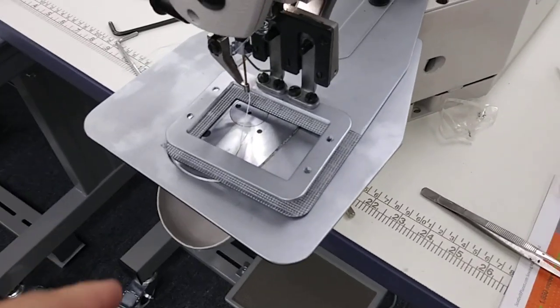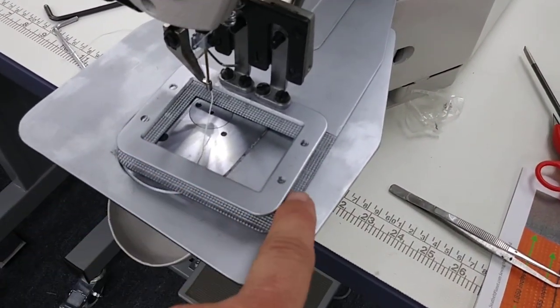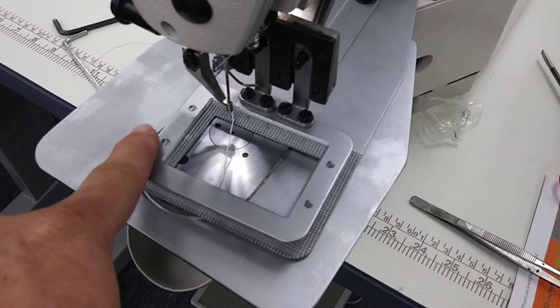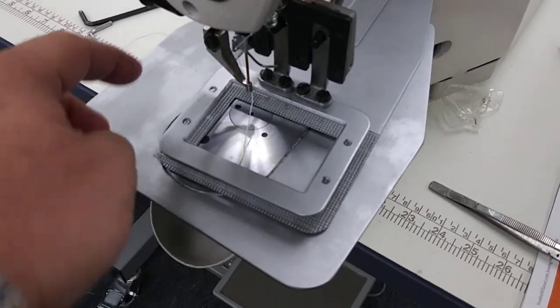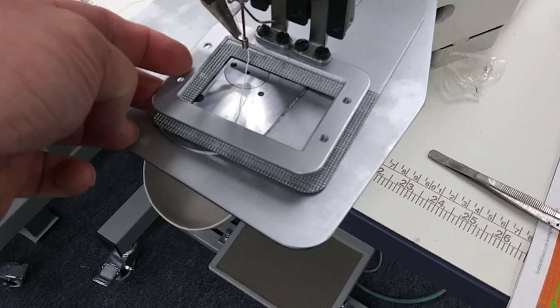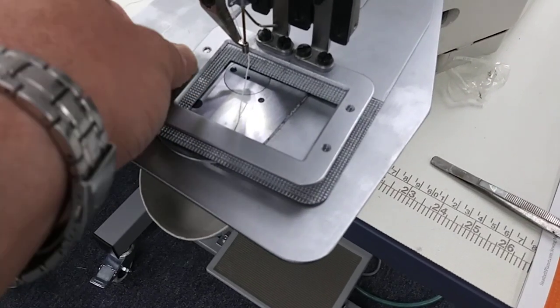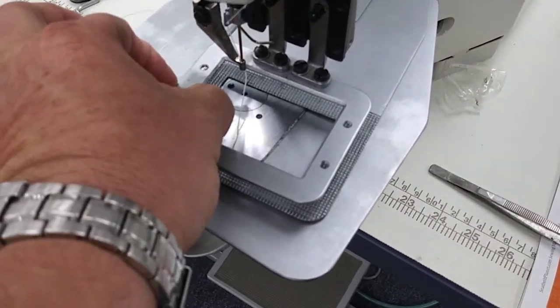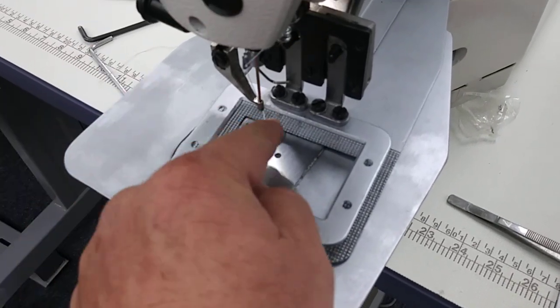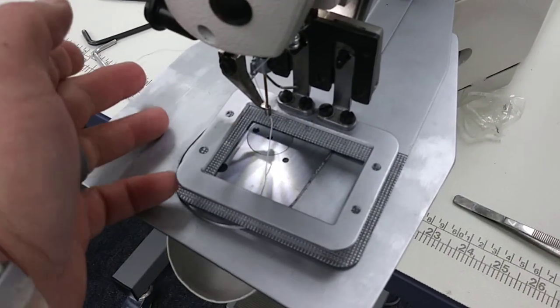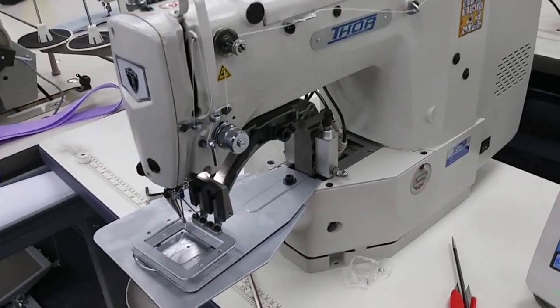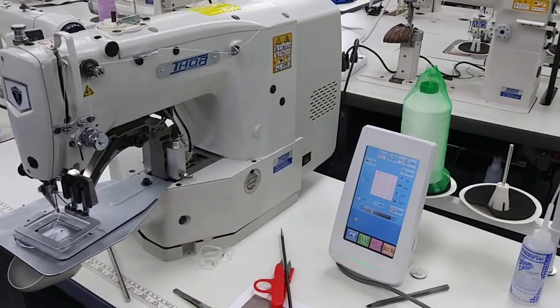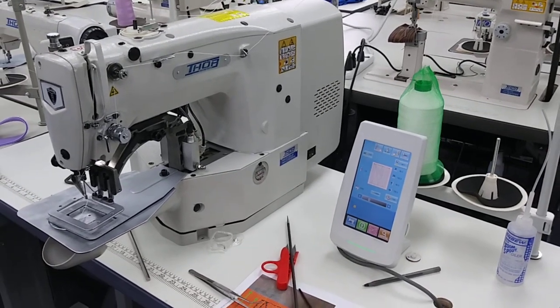The only thing is, it does have probably about half an inch of metal here. So if you're going to have a buckle on this side or on this side, if you do have any buckles, we might want to shave this off a little bit right here so you can get close. Because I don't know if a half inch may be a little too wide between your stitch length and your buckle. So we might have to shave that a little bit to get closer. But let me know if that is the case, and we can definitely play with the clamp or make a custom one.